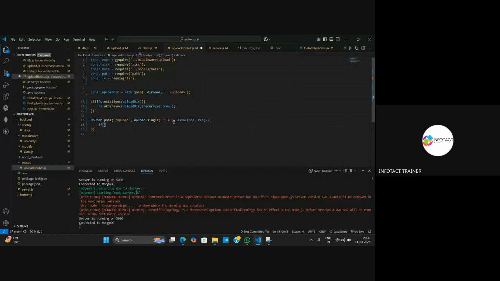If there is no request dot file, what will it do? It will return a response with status code 400 with a JSON text, and inside the JSON text it will provide the message "no file uploaded."